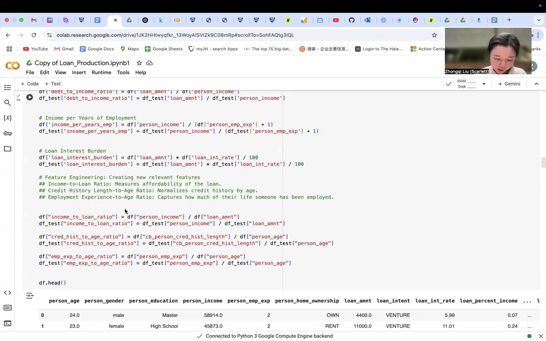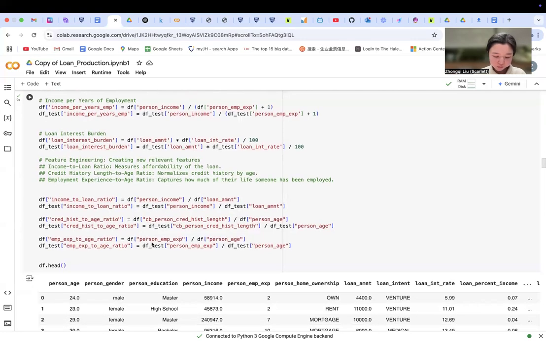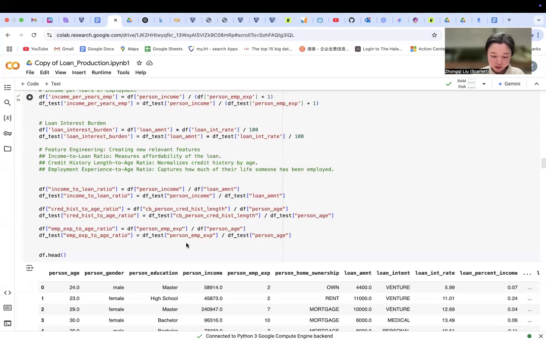For example, I created an interaction term between a customer's income and the loan amount to better capture risk. The techniques improve prediction quality because they help the model focus on relevant patterns and ensure that it doesn't get misled by irrelevant or out of scale features.